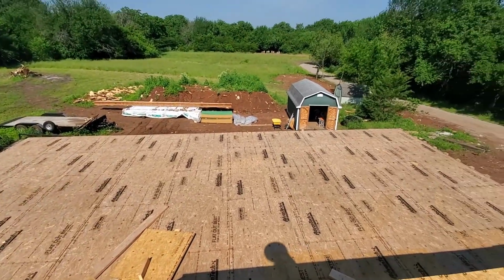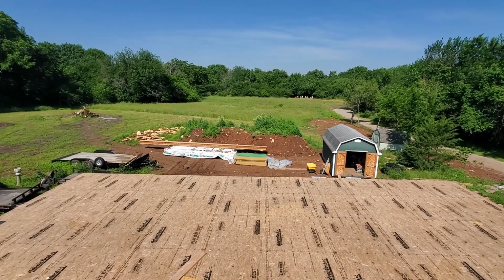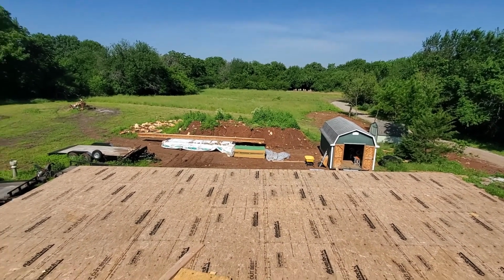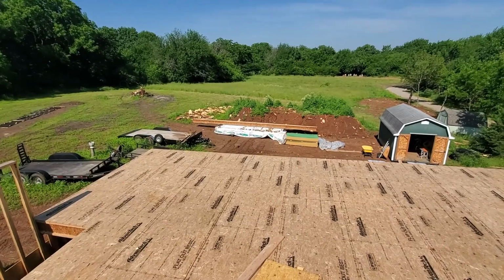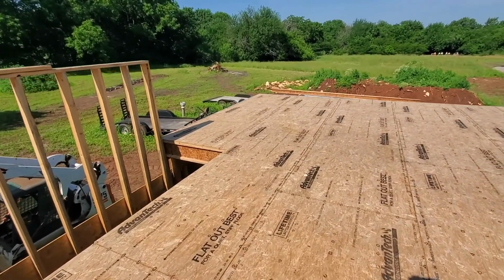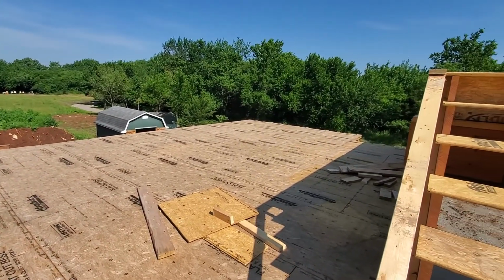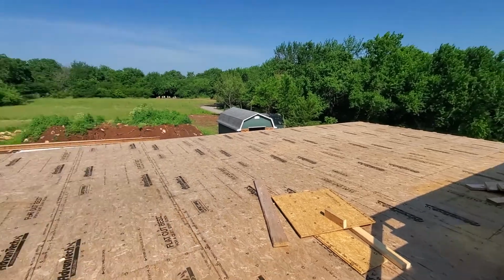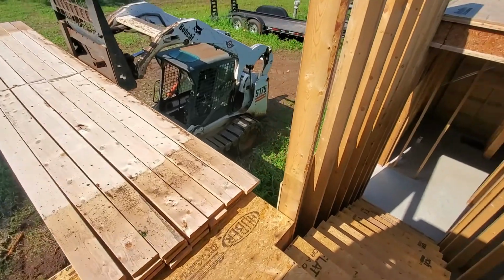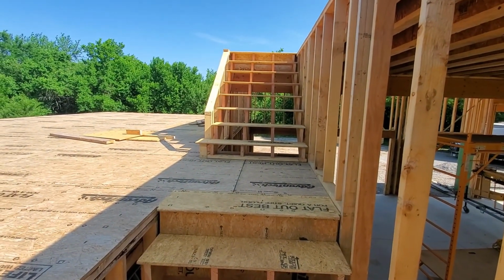I gotta get the scaffolding up here because this ceiling height is 13.4, I believe, 13.4, 13.5. So you get the scaffolding to help put the trusses in place. But I want to try and get these walls going so I can get something up and get those trusses in there. I honestly can't remember if I showed the finished stairs or not. Pretty sure I did, but it turned out pretty much just the way we wanted.